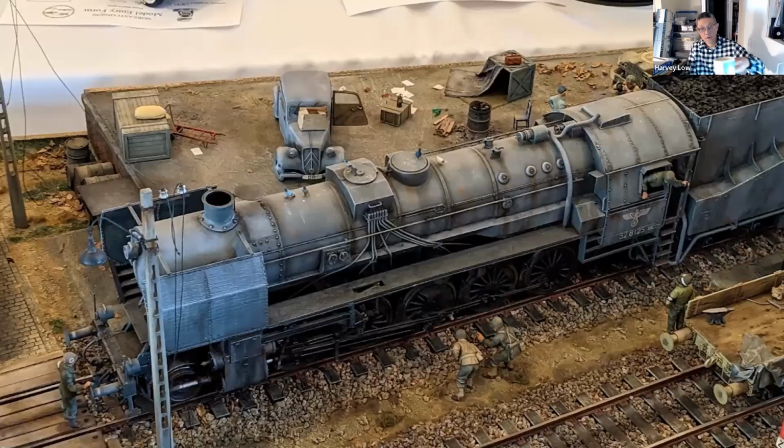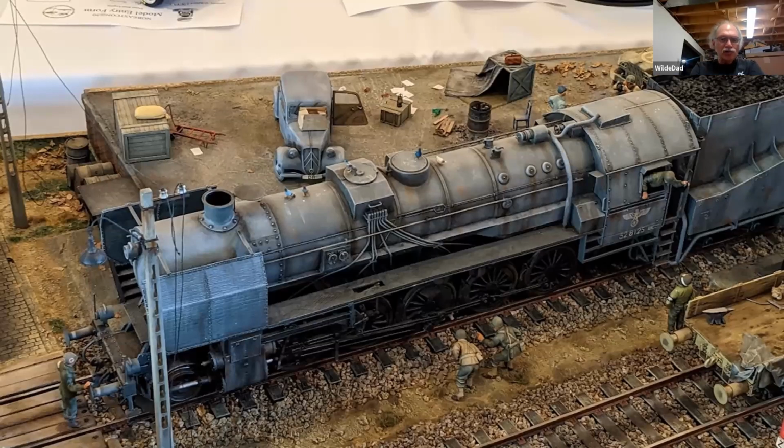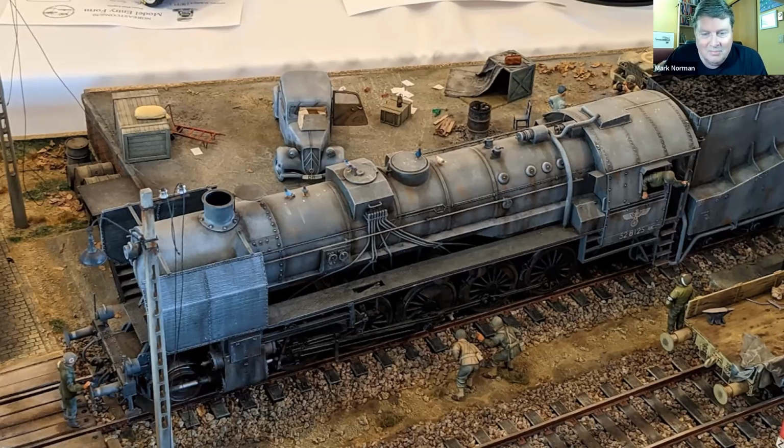Nice piece. This was the winning diorama. It was a marshalling yard in spring of very late war, World War II. I think these were American troops liberating this German locomotive. Is the locomotive also scratch built or is it a kit? I don't know if any of this is scratch built, to tell you the truth, but the feeling was that the workmanship and the weathering was stronger here. There were things with each that could easily disqualify them, but one had to be a winner, and only one, unfortunately. Wow, they're both amazing.